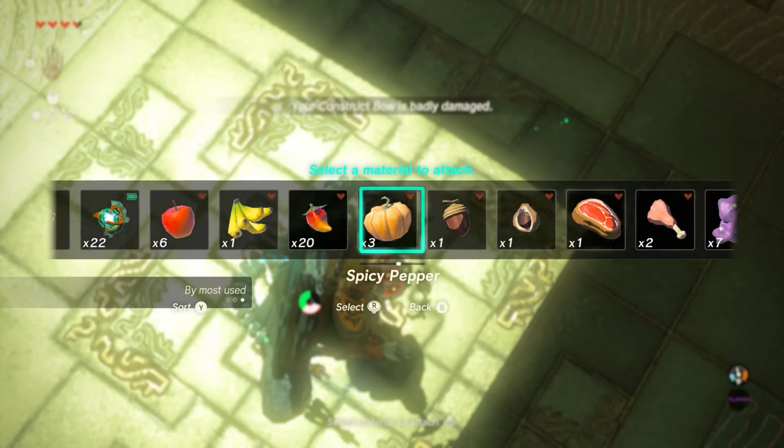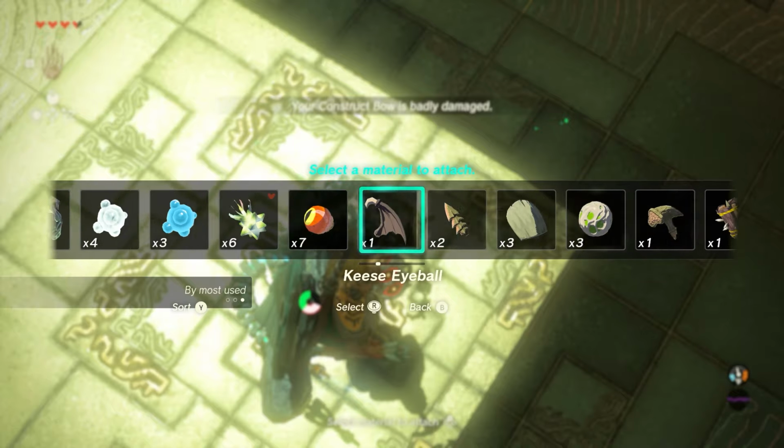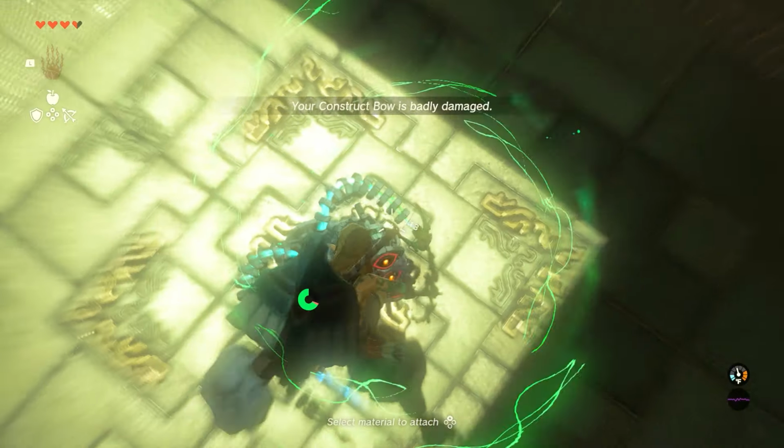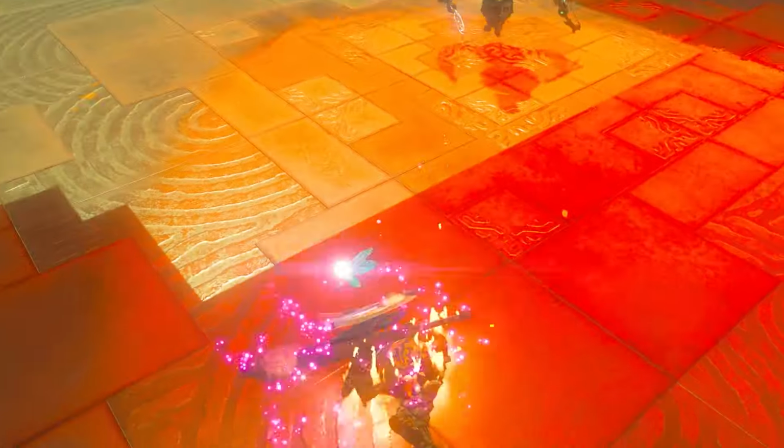And then for the silly way to the shrine on the inside, like I said, there's not much you can do, so I decided to fuse different items to the arrows when I shot the constructs. Shrine complete.